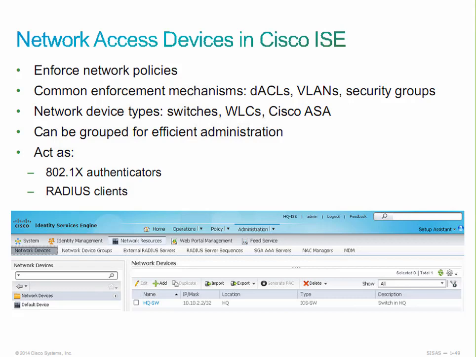All right, NADs. Basically these are our network access devices. These are RADIUS clients. ISE obviously provides the RADIUS server functionality. Any type of NAD, or network access device, is any device that performs the role of authenticator. Remember, you have three major components in the 802.1X architecture. You have the supplicants, you have the authenticators, and you have the backend authentication server. So these authenticators act as a proxy between the supplicants themselves and the Cisco ISE platform, being the authentication server.